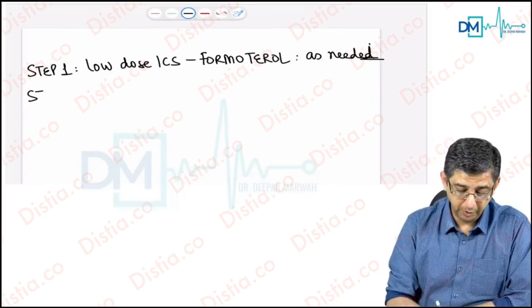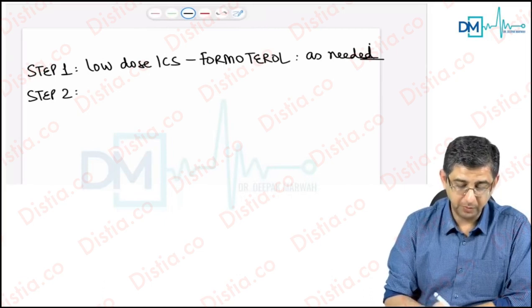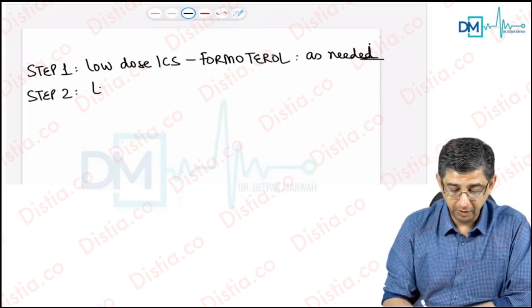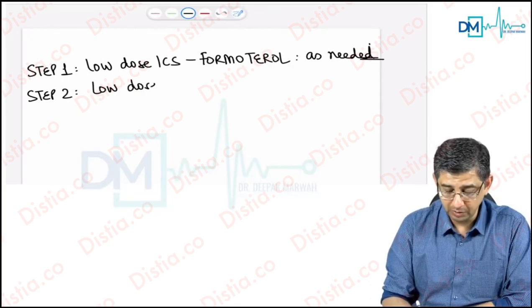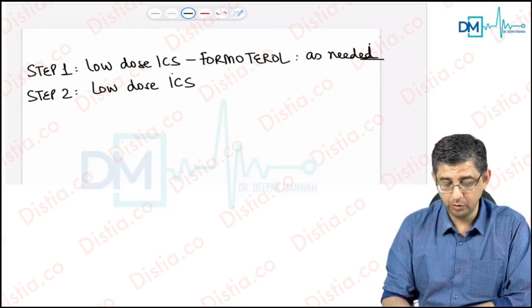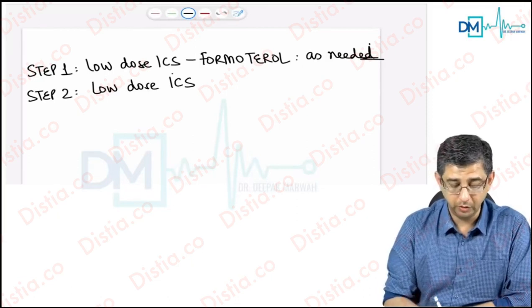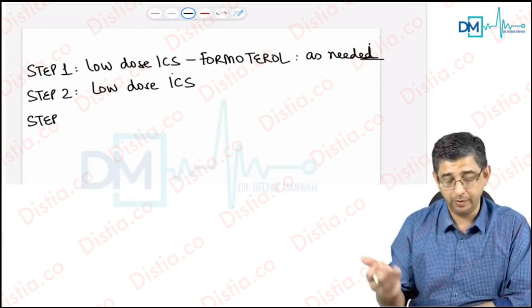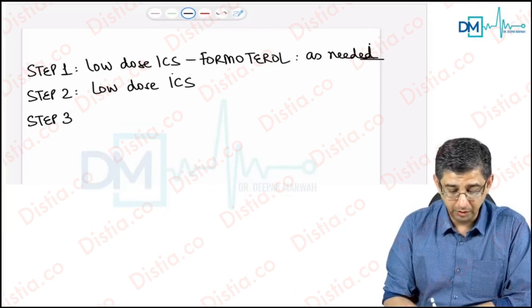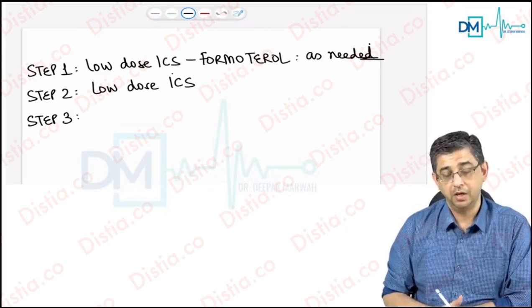This person is upgraded to mild persistent asthma. He's having attacks 3 days per week now. My prescription to this person would be low dose inhaled corticosteroids daily. This would be continued for at least the next 3 to 6 months, sometimes even longer, so that I can cut down on the inflammation in the lungs.